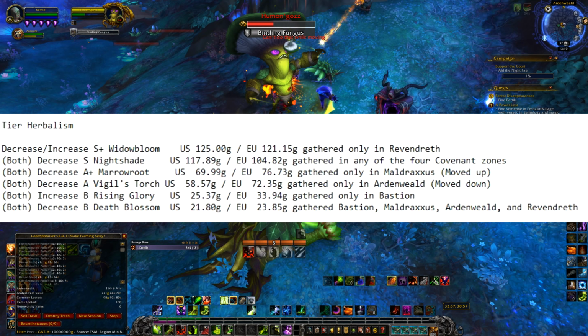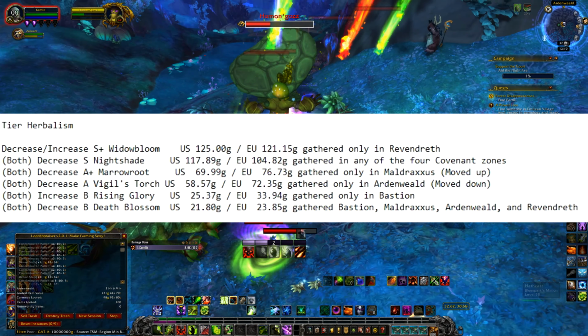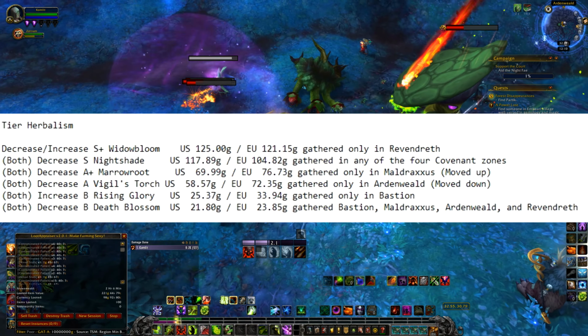Next on the list is going to be tier herbalism. As you can see, some decreased and one increased in price. As of now, mid tier is Torch and still a good farm compared to Marrowroot. Winner here is actually going to be Nightshade.